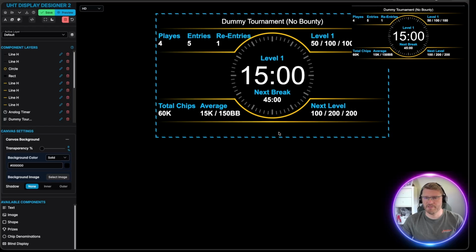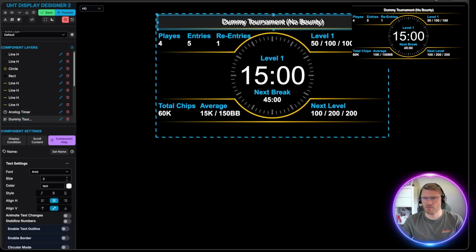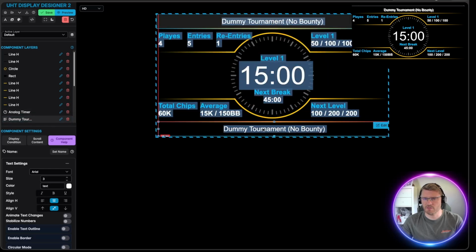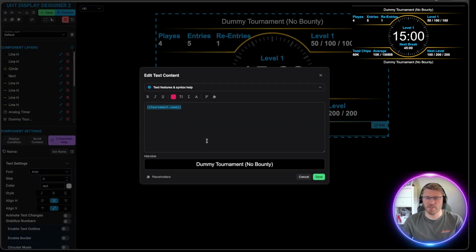Now we're only missing our level message at the bottom. Let's copy this component for this and move it down here. Edit its text. It doesn't need to show the tournament name, of course.